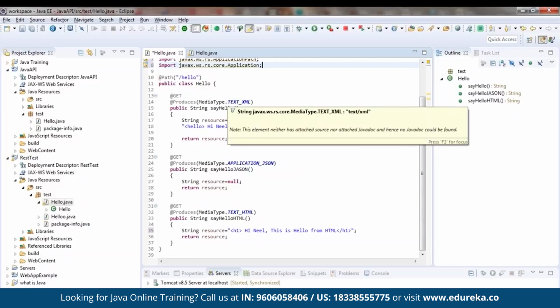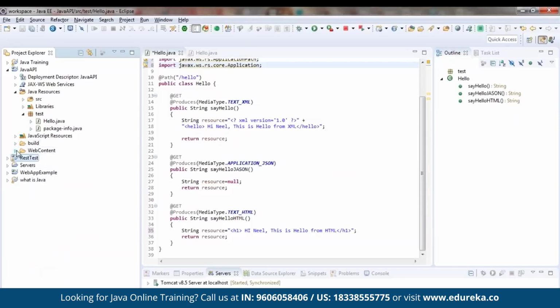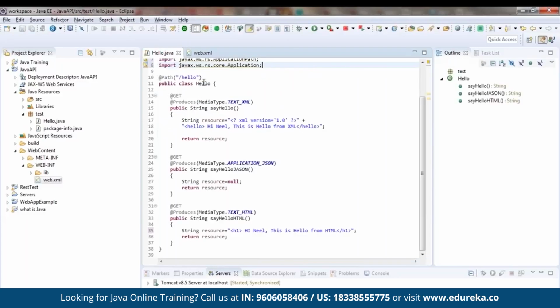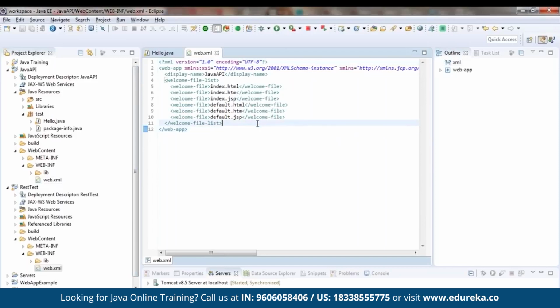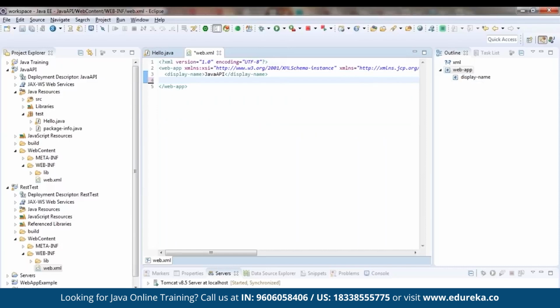Okay, now with this we've completed the basic coding part. So what you need to do in the next step is modify the web.xml file for your project. So go back to your web contents folder. Now here open the web.xml file. So this is my web.xml file, which is basically defining the welcome file, that is an index.html, for my application. Now what we need to do is include our application as part of this. So for that we are going to add a few tags in this web.xml file. First thing I'll be doing is removing this welcome file list. I'm doing this because I don't have an index.html page.